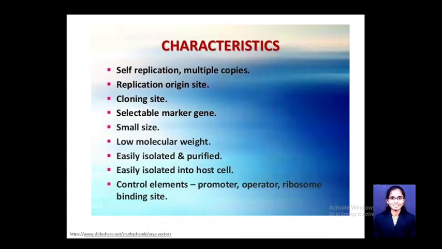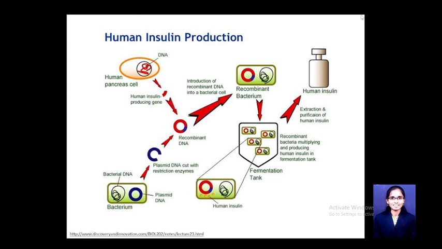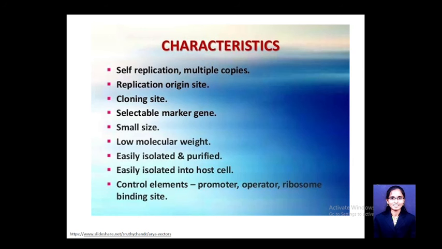And as we are expressing our gene in the specific host cell with the help of this cloning vector, obviously the cloning vector must have the regions on the DNA which are useful for transcription and translation. That is, the cloning vector must have the promoter region, the ribosome binding site, and the operator site, so that if I transform this recombinant vector into the host cell, it can express and produce our protein of interest in the host cell into which we have transformed it.